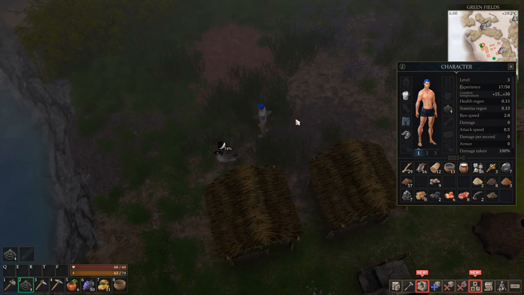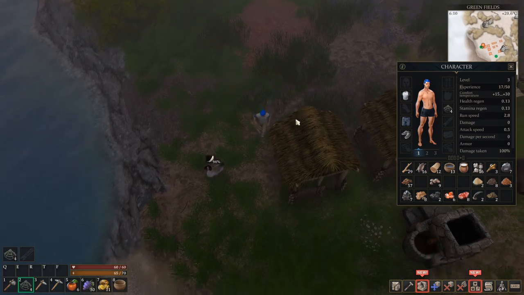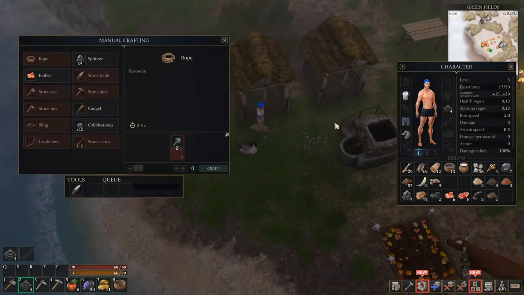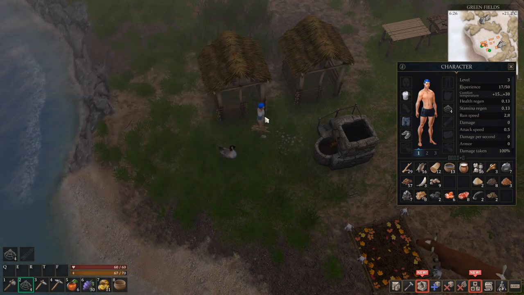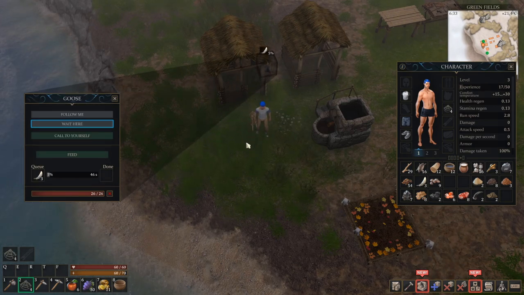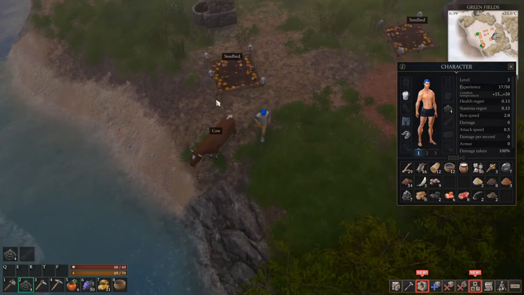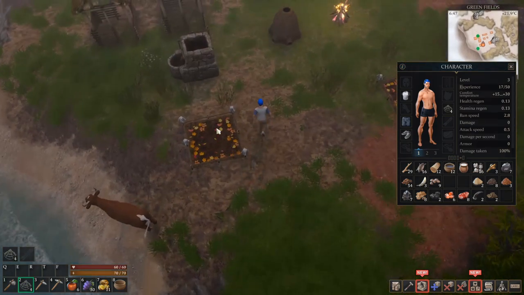Oh, poop. 3 feathers, right? 3 feathers makes one arrow set. Here we go. Alright, we got 3 feathers. Oh, I need 5. Oh, my lord. Okay, I need 5. So I need to feed you again. Right, what about you, Mr. Cow? Oh, his health is really low. Hopefully it goes back up.